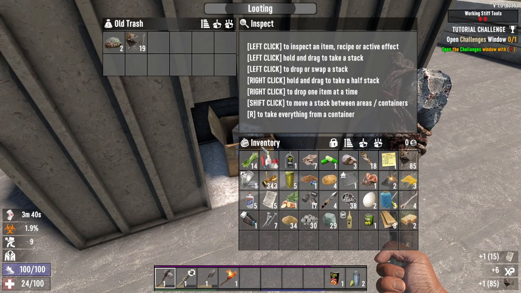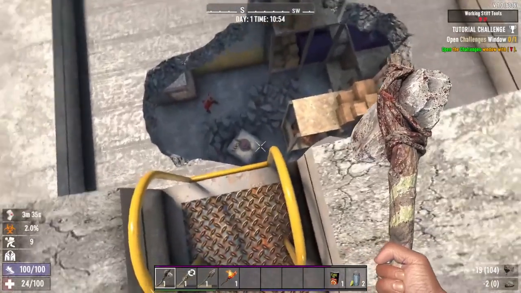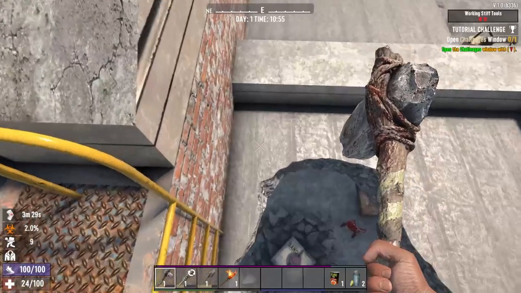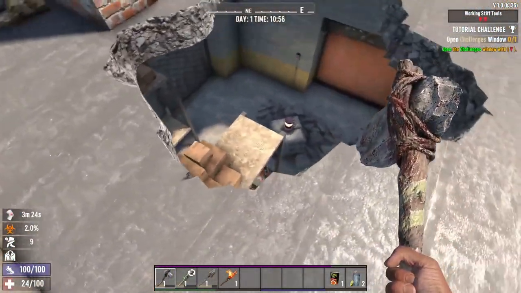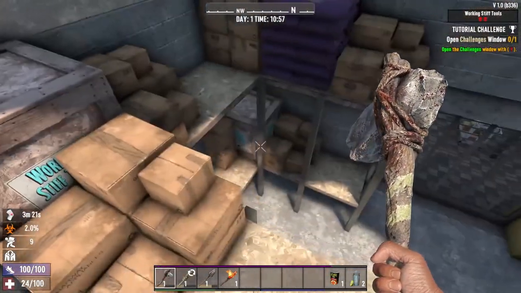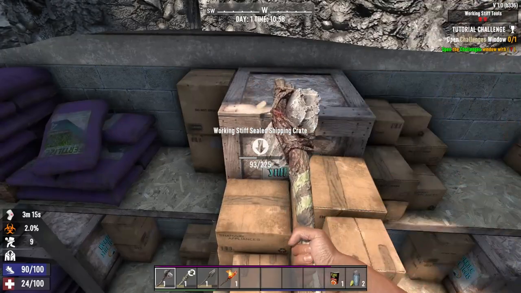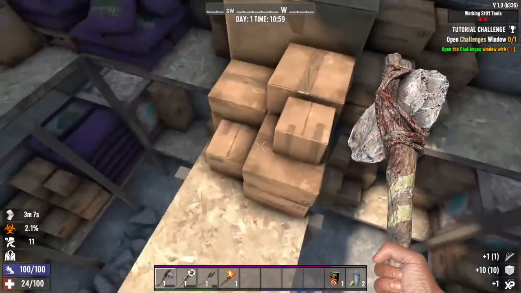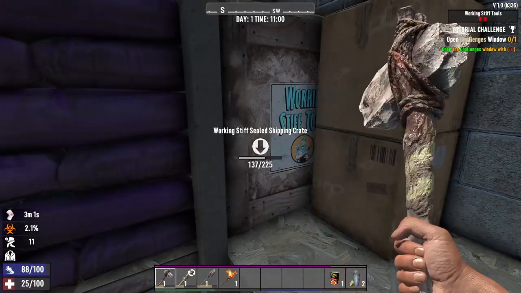What's here? I don't want that though. Oh. Okay, and then that's how we get into this back part. Oh, okay. Nice. So these are the ones you gotta break open, right? Yeah. Nice, nice. Alright, we get some stuff. Have a look at everything later. See everything that's in here first.